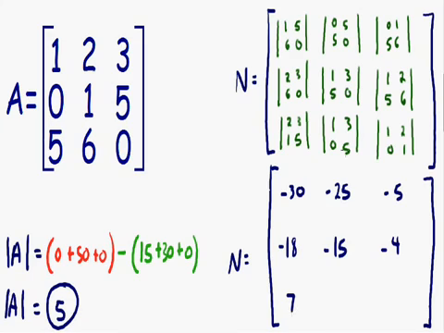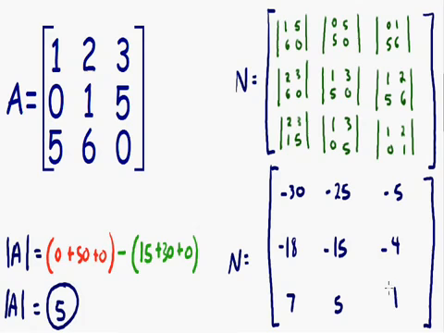Moving on to the bottom middle matrix, we have 1 times 5, which is 5. 3 times 0, which is 0. 5 minus 0 is equal to positive 5. And moving on to the bottom right, we have 1 times 1, which is equal to 1, and 2 times 0, which is equal to 0. 1 minus 0 is equal to positive 1. So now we have replaced our matrix N with the determinants of all these 2 by 2 matrices.